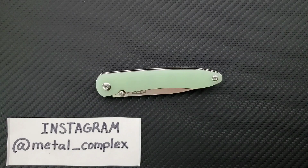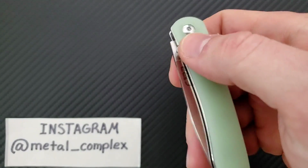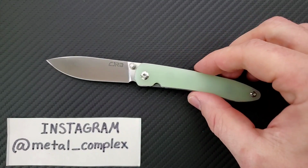What's going on, YouTube? Metal Complex here, and today I've got a really cool knife review / knife overview to share with you guys. This is the new CJRB Ria. This is a small budget knife.